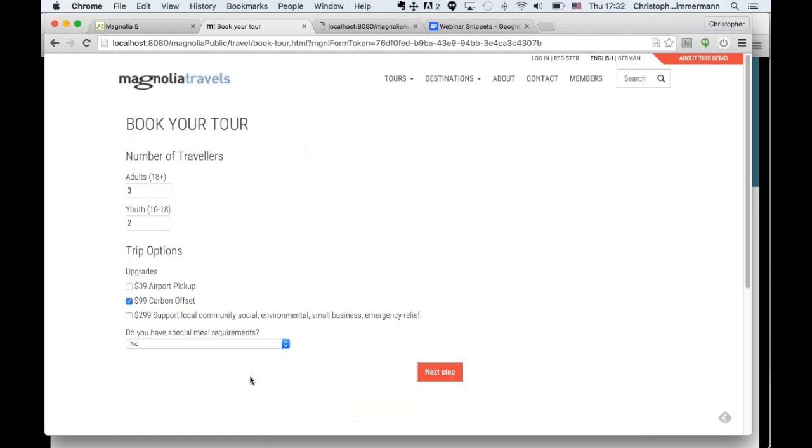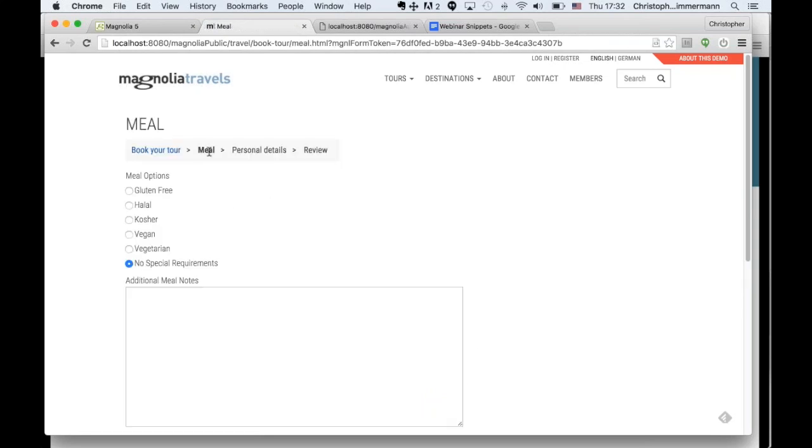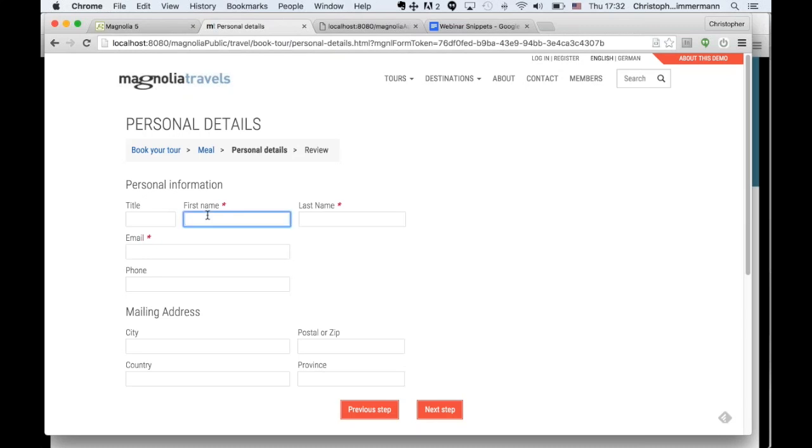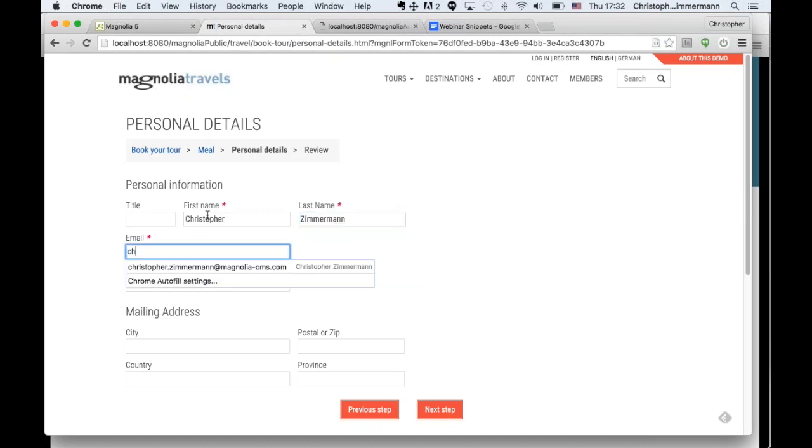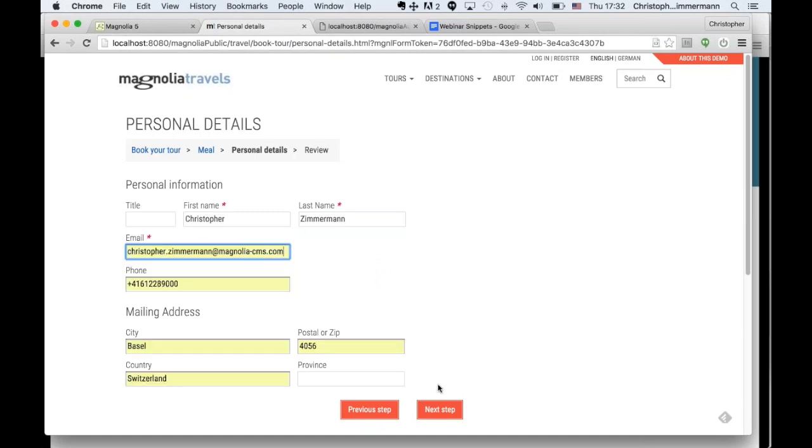So if I go back, if I had chosen that I do have special meal requirements, then in the next step, I would have this conditional step, and I can enter in my requirements. Okay. Let's have this go to the next step.